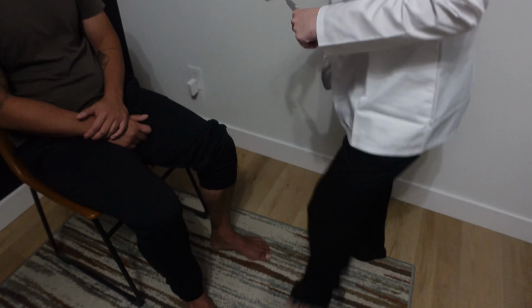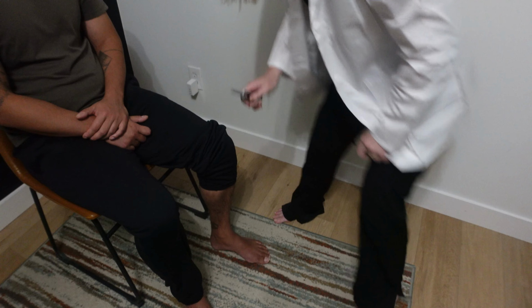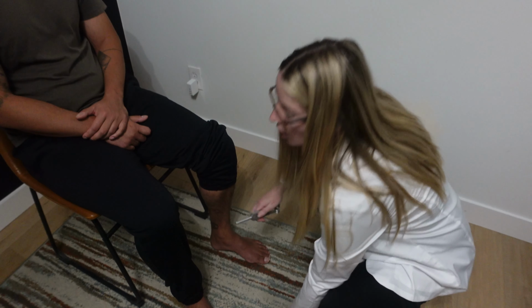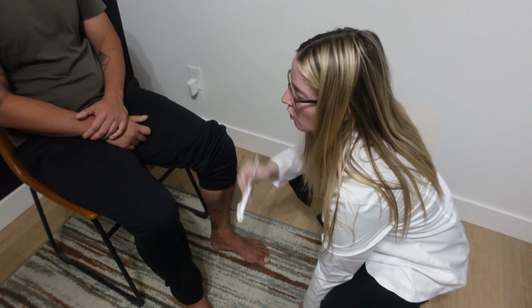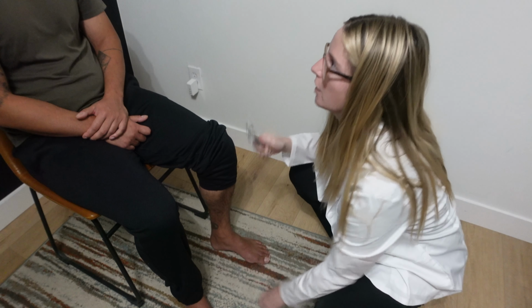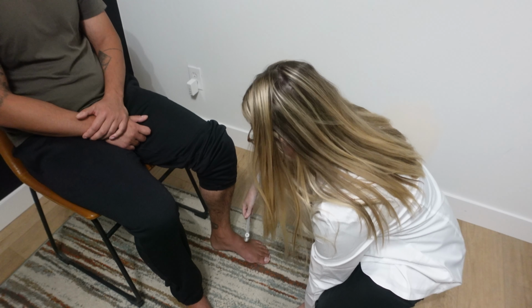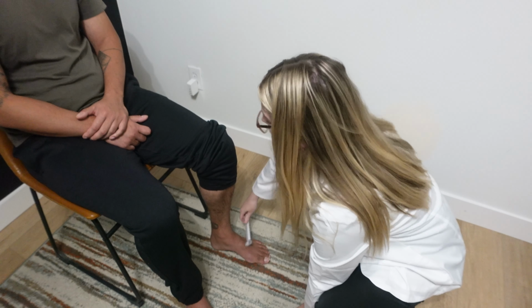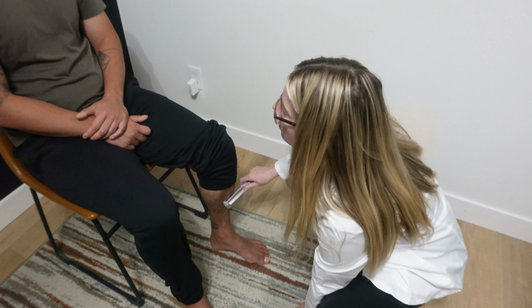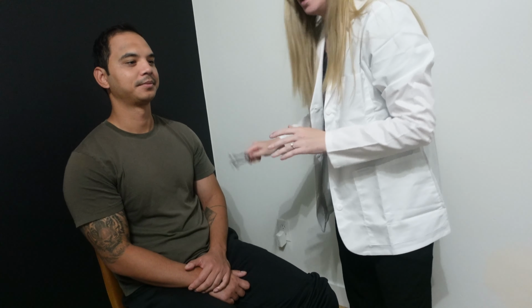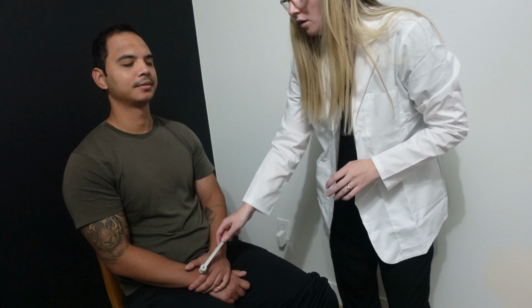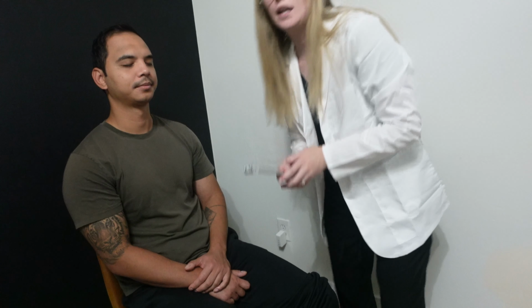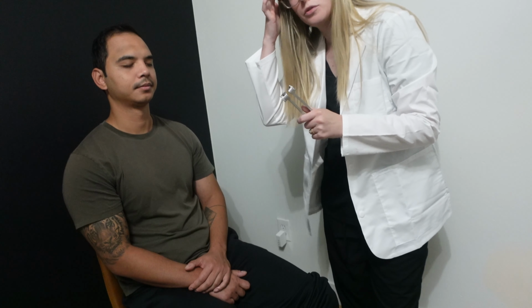And then for the temperature test, I'm just going to start down here since we're already down here. I just have a cold tuning fork that I ran under cold water to make it cold. Usually you want to tell the patient that, but have them close their eyes and then tell me, is this hot or cold? Cold. And the same on the upper extremities, hot or cold? Cold.